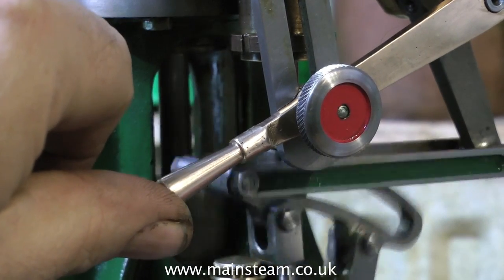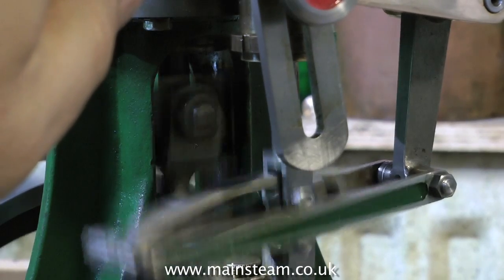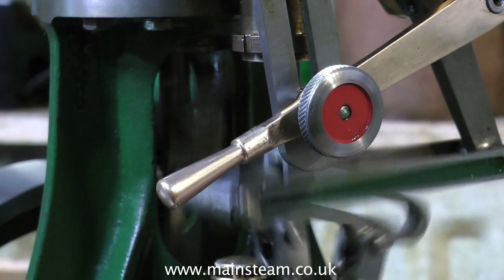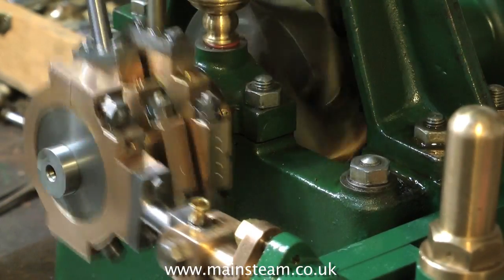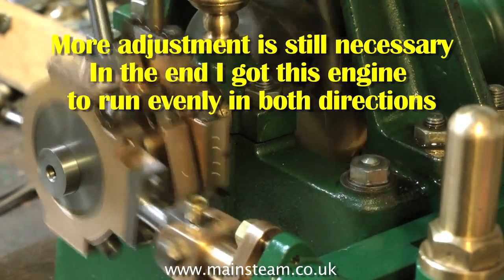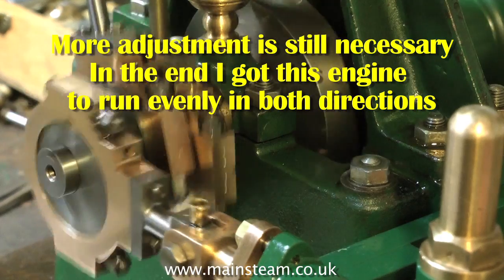And here you see me putting the engine into forward and reverse and having a listen to the exhaust beats. It's not good policy to do this when the engine's running under steam or air pressure, banging it into reverse. I'm just doing it to illustrate how to do it. The way to do it is to shut the regulator, and just before the engine stops, that's the time to move it into reverse. Here are the eccentrics moving in forward and reverse direction.